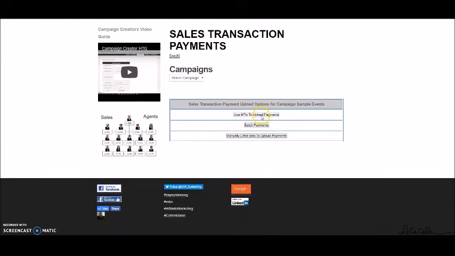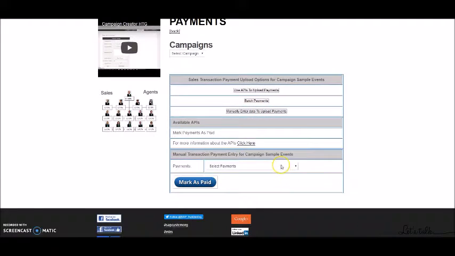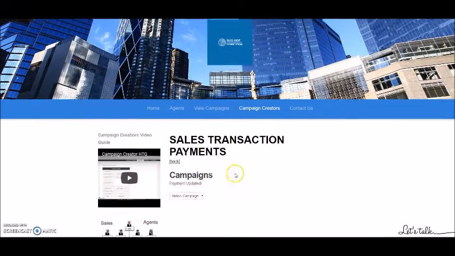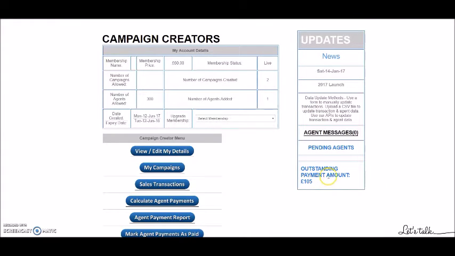And the other way is we have APIs that allow you to integrate into your own software and call the API to mark a specific payment as paid. So you have the 3 different methods. We'll just select one of the payments and say that's been paid. We'll go back. You can see now the outstanding payment amount is being reduced because one of them has been paid.